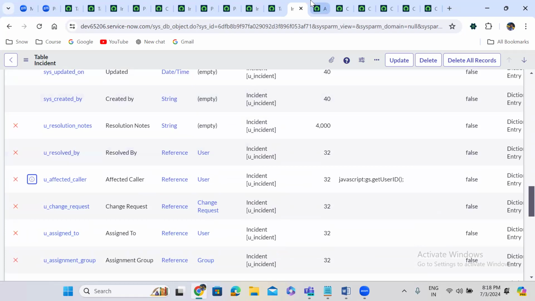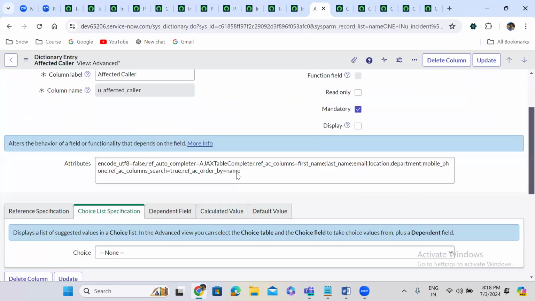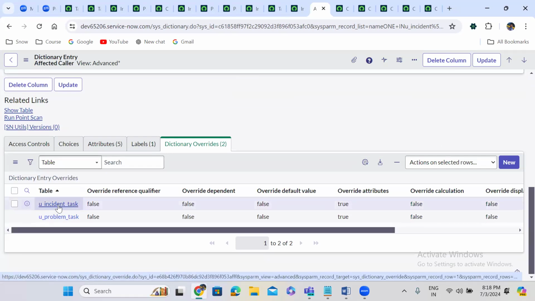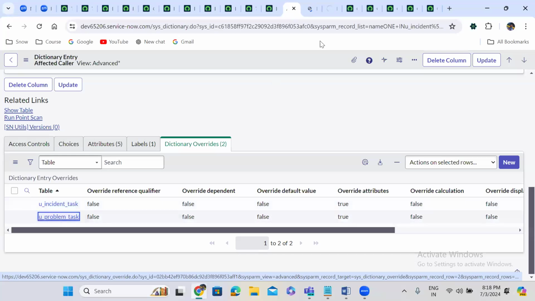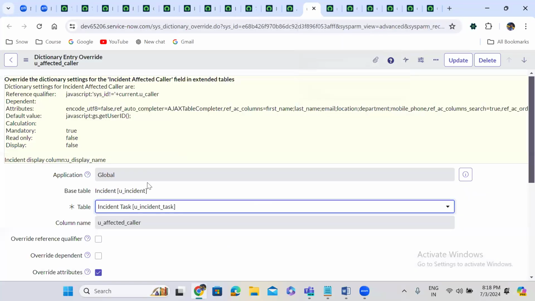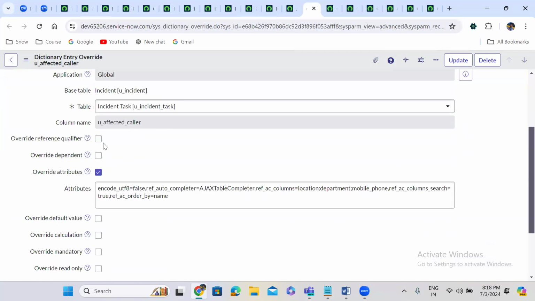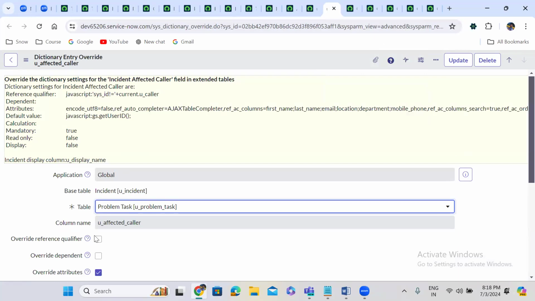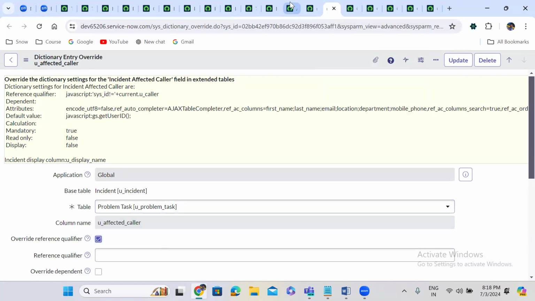We already opened it, right? We already have dictionary overrides available. If there is already a dictionary override, it won't allow you to create a new override. Open this one. Open this one. So then you have to choose override reference qualifier here. Also, you have to choose override reference qualifier.